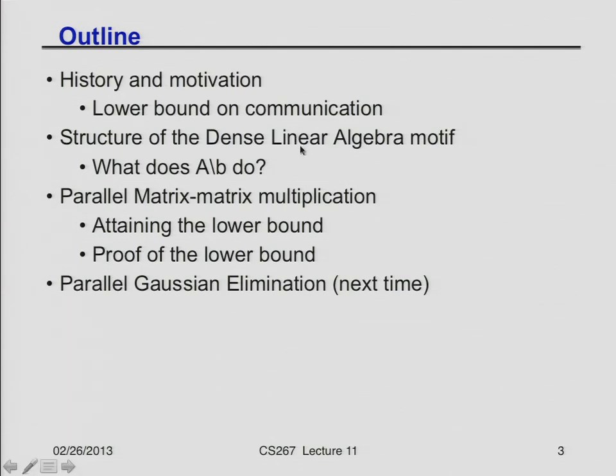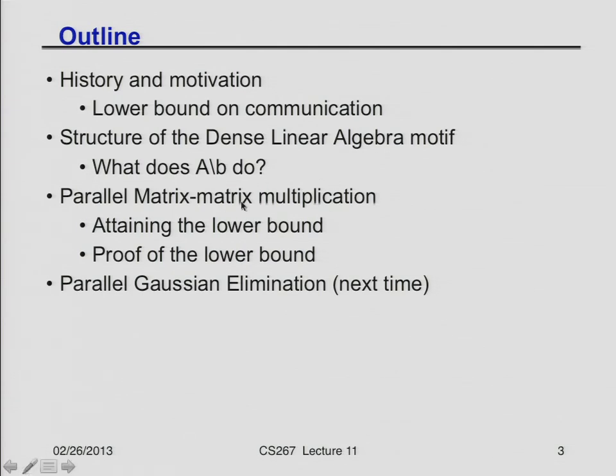Then I'll tell you what is in this motif, because most of the time these routines have been well optimized before. They're existing libraries that have been provided by the vendors. The vendors just don't do matrix multiply by itself. They build a whole hierarchy of stuff on top of it. Now, it turns out that none of these libraries yet attain the lower bounds, because the algorithms that attain them are too recent, so there's lots of ongoing work, including possible class projects, to implement some of these new algorithms which actually do attain the lower bounds.